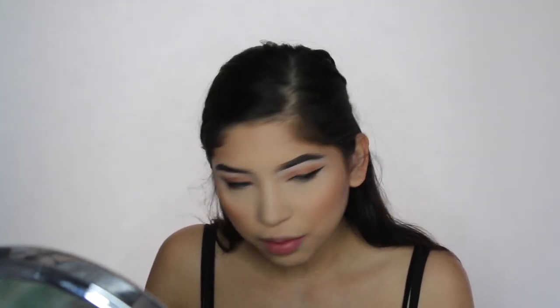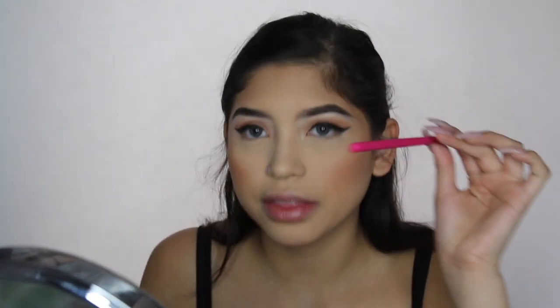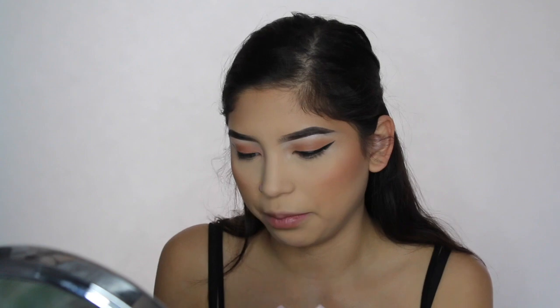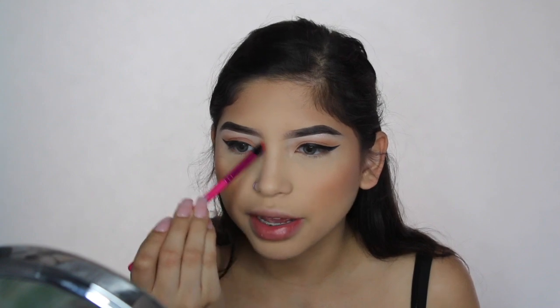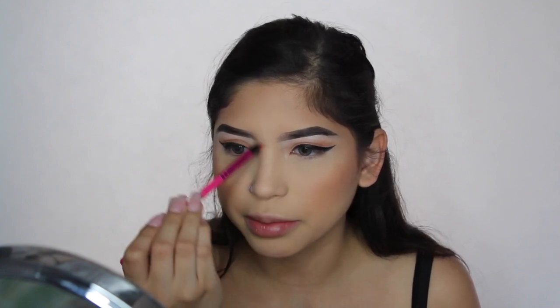Why are all my brushes gone? Okay, I'm going to use this Royal Techniques brush, or this Royal brush, for my nose contour. I'm not going to go in too much today, but I am going to try to slim down my nose a little bit.